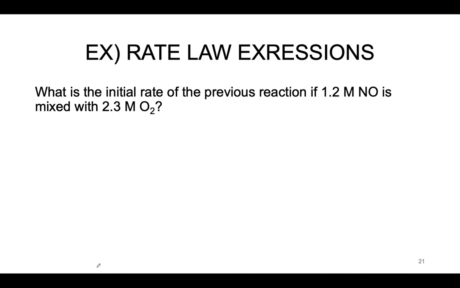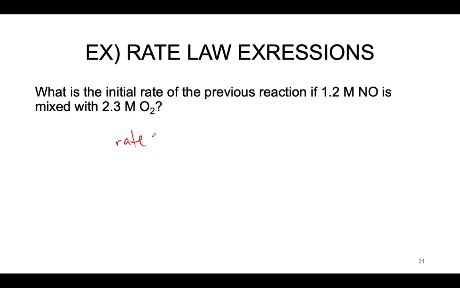So the last thing we're going to do today is actually use our rate law expression to do just that. We're going to find the initial rate of the previous reaction, assuming an initial concentration of 1.2 molar NO is mixed with 2.3 molar oxygen gas. So since the equation is relatively straightforward to use, I want to give you guys the chance to process not only the equation, but the units, how everything plays together, and calculate this last initial rate for the day.